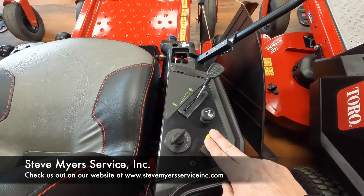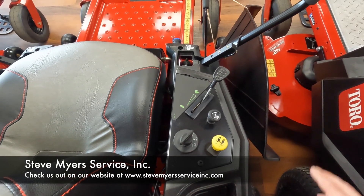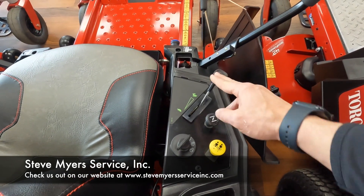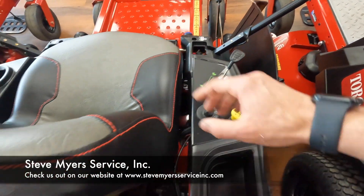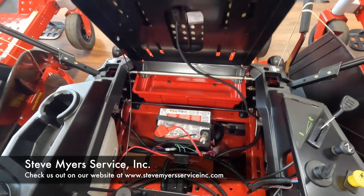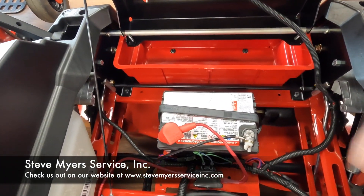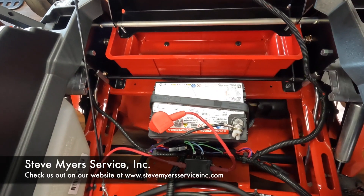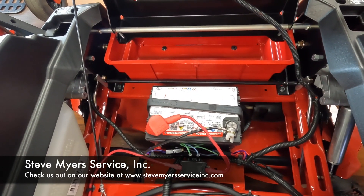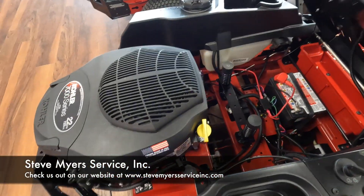When you're ready to shut the blades off, push down on that button and you're good to go. Shutting the unit down, you can do so at full, half, or low throttle — that's a matter of personal preference. Going under the seat gives you easy access to the battery. To change it, just take your bungee off, remove the connections at both terminals, swap the battery out, and you're good to go.